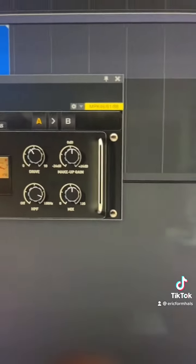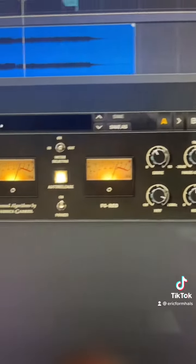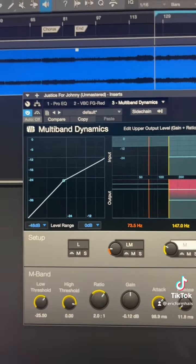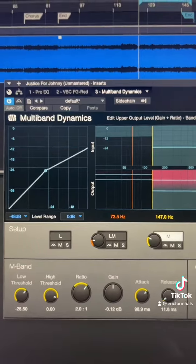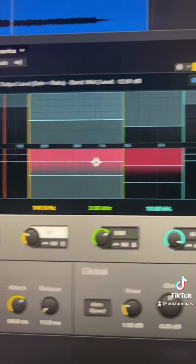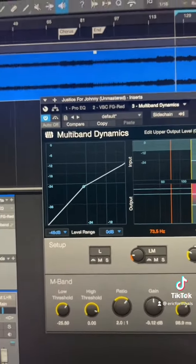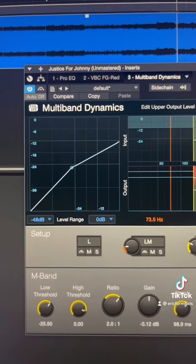The trick is I have it on 50% mix to give it a parallel effect, so it's really only doing about 2dB of gain reduction. Next, I consider these steps a little bit optional — just trust your ear and go from there. It's very common to throw a multiband compressor on your master. Here I'm just compressing around the low mids and upper mids to tame them and give a little more clarity — about two or three dB of gain reduction in the mids.